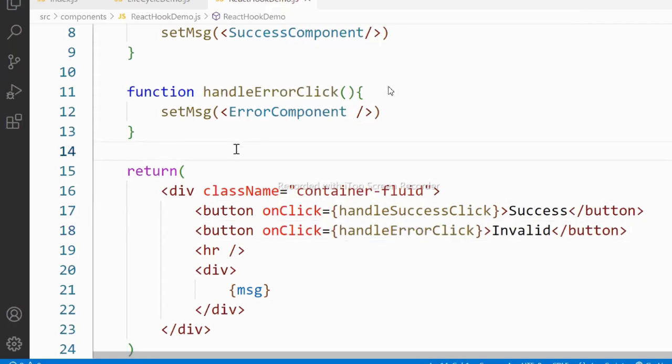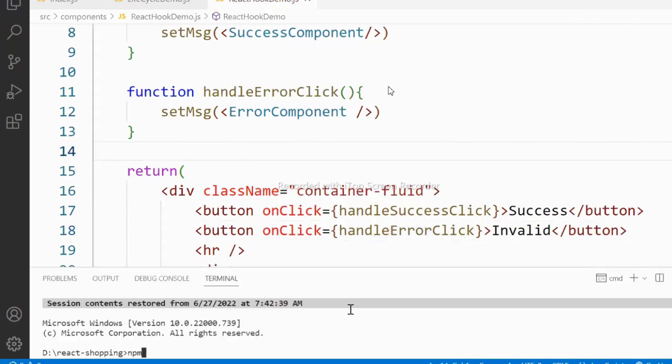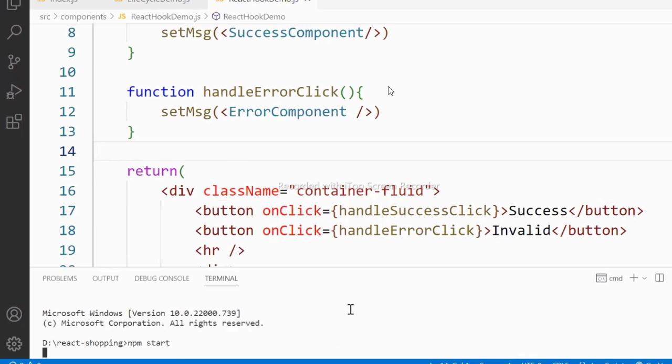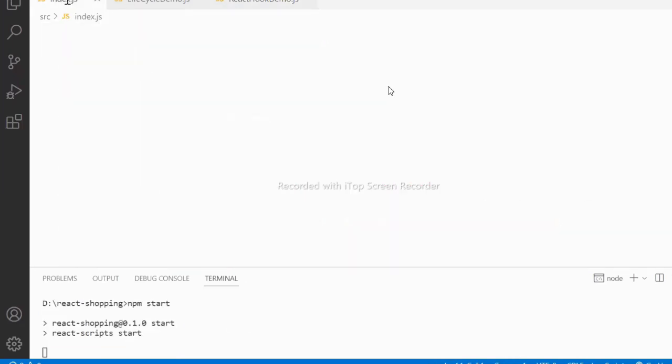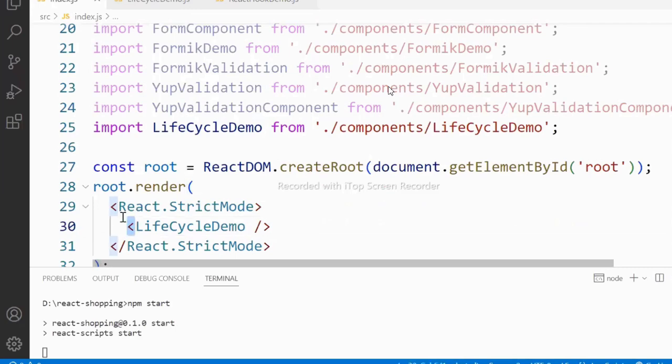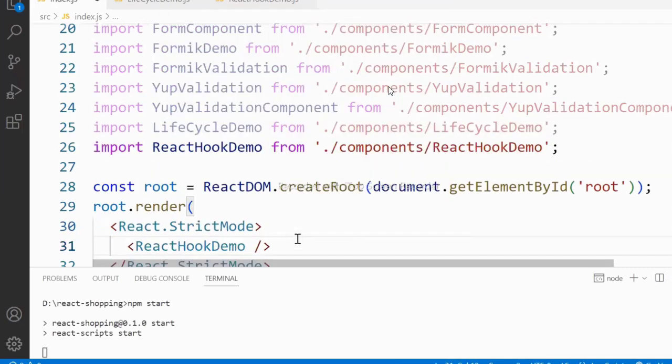This must happen. Now let's run this and see. npm start. Oh, we need to make this the startup. React hook demo. I will keep this in the startup. Okay, let's import this.